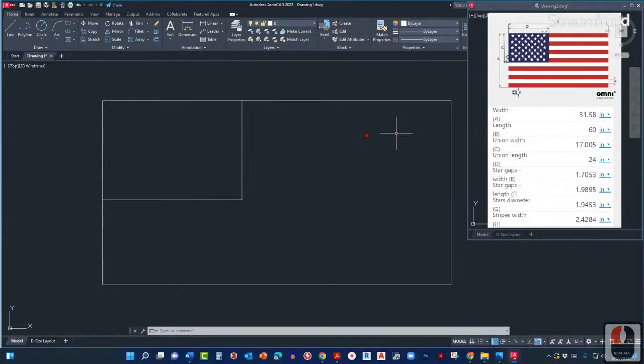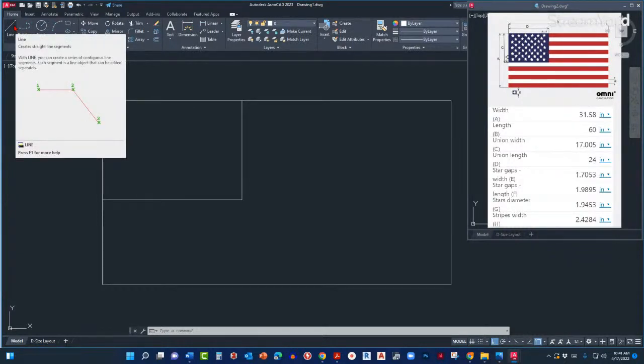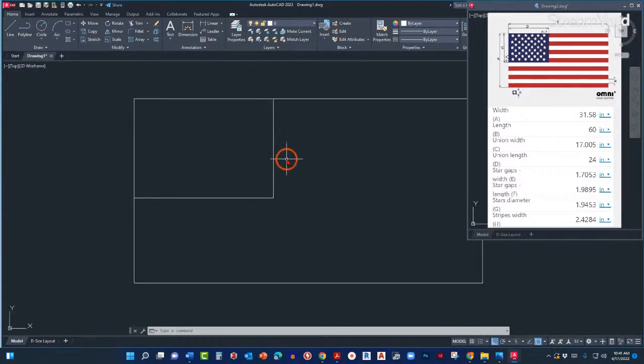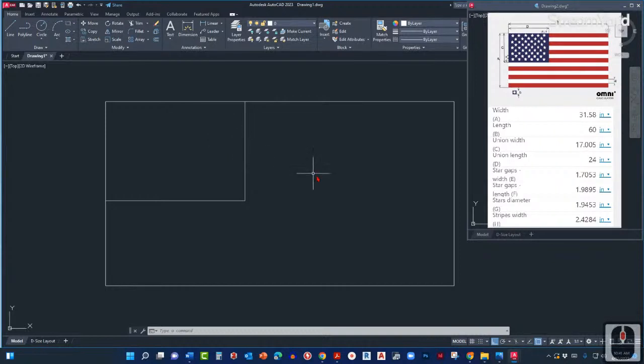So the line command, you can again access it from the ribbon over here, line, but I'm gonna keep using the keyboard shortcuts to get used to only using these keyboard shortcuts because that's a more efficient way to work in AutoCAD. So let's use the shortcut for the line command, which is the letter L. So once you press enter, again, we don't know anything about the line command, so let's get some help here with the command line. It says specify first point. So I'm gonna specify my first point over here, and we need the distance of H, right? That's the distance between each line for the stripes.